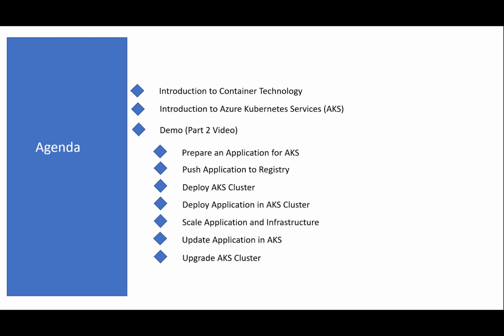After you understand why container technology is so important and so hot, you will go into the Azure Kubernetes Services introduction, which is the sole theme of this video. Once you have a good understanding of Azure Kubernetes Services, again very basic, not advanced, you know what Azure Kubernetes Services and container technology are. Then I would walk you into a demo, which is the part 2 video, where you deploy a very basic, fundamental AKS cluster. You will deploy an application into a registry, deploy an AKS cluster, deploy the application, scale the application, update the application, and upgrade an AKS cluster, right?